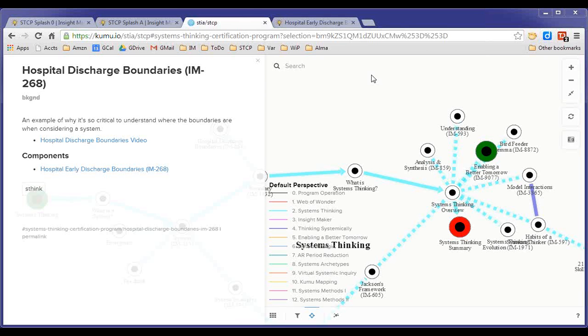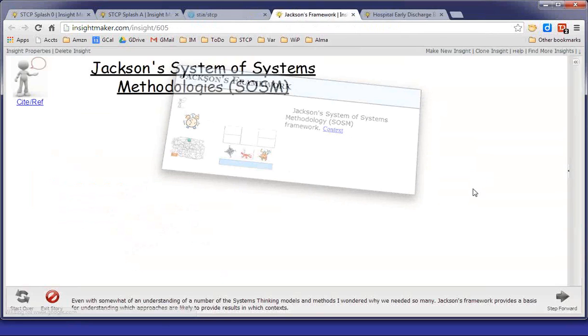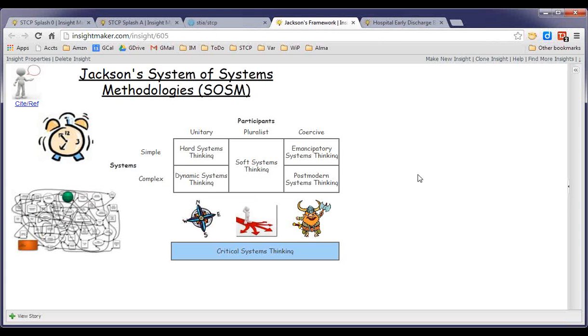In other words, you need a basis for that. In other words, if you look at the Jackson model, the Jackson framework, it troubled me greatly for years as to why this thing called systems thinking had to have a myriad of models and methods that were employed to do systems thinking. Well, part of it I came to understand because nobody makes a name for themselves peddling somebody else's model or method, so everybody's out there trying to create a new one of their own. So that's where a lot of them come from.